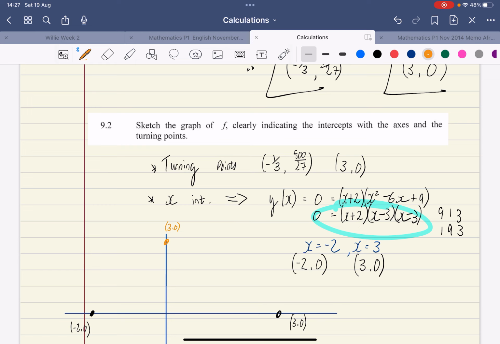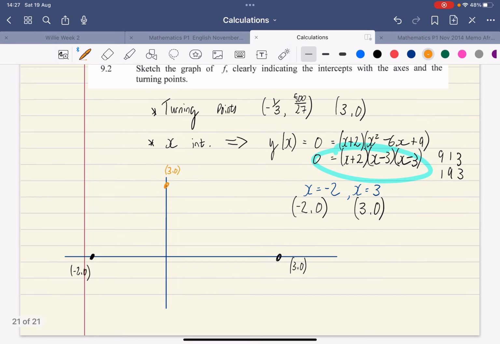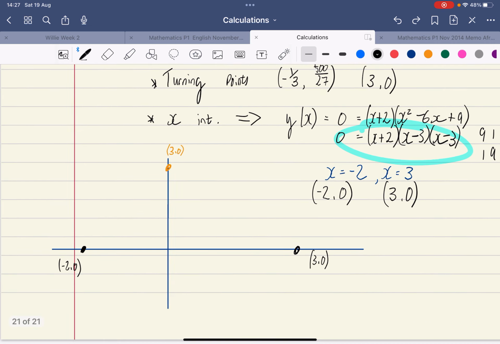$527, 18.52. Yo, that is just really high. That's a bit strange because our y-intercept is quite dramatically small. So our graph's going to look a bit wonky, purely because the difference between the turning point over here is going to be so much more than the difference of our y value. So it is correct, but it might not look so great. That's just because our values are so different.